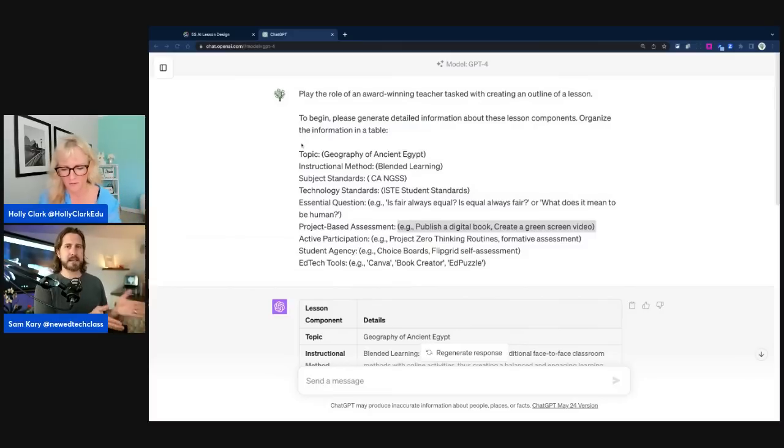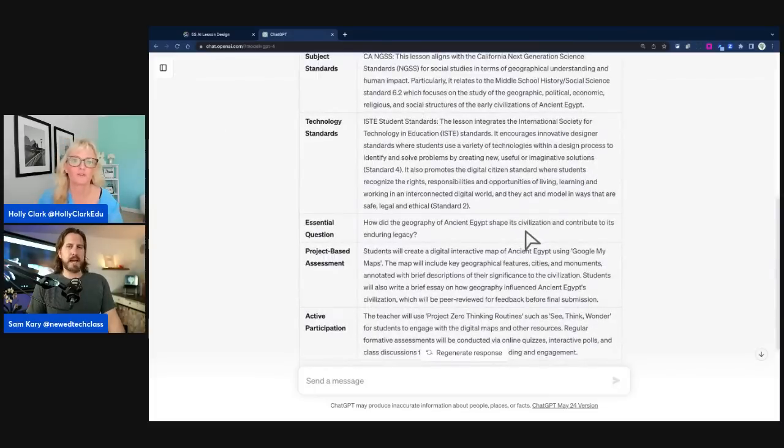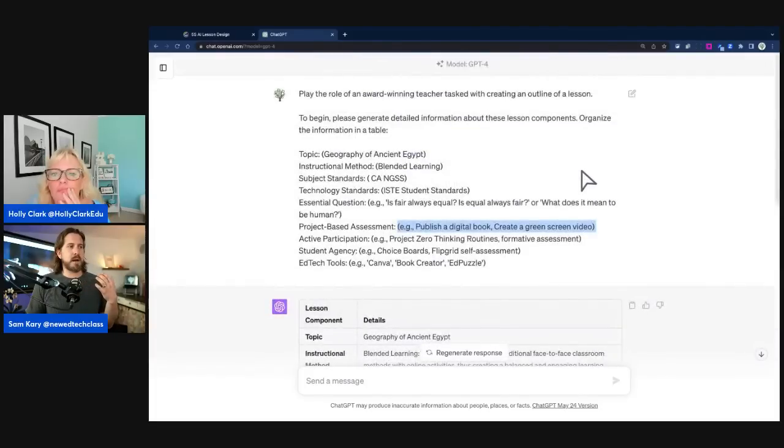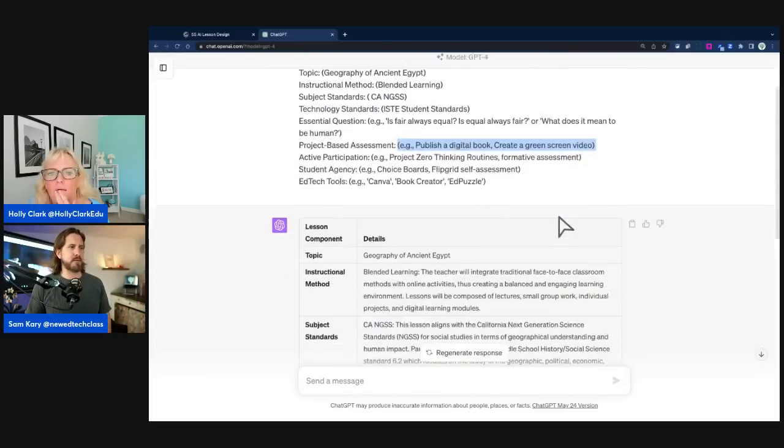So again, that's an example of pointing it toward a word pile essentially, and it sees green screen videos and digital books, that's within a particular purview where we're going to go look. That's really interesting, actually. Exactly. So that's why, for an individual, it's a good idea to work on the examples here that you would want to give it, because if you have a particular thing you're looking for, then it's going to drive it to finding that type of response.